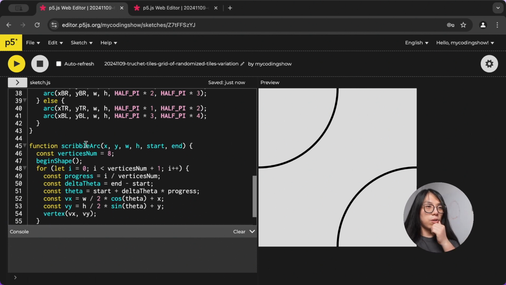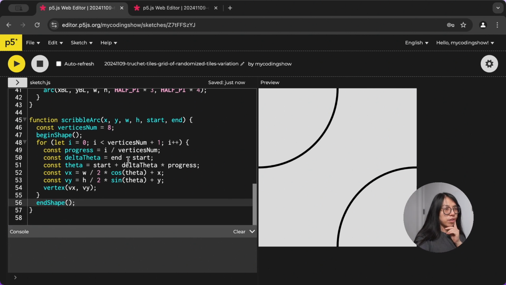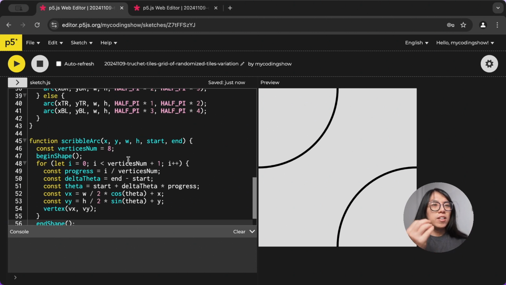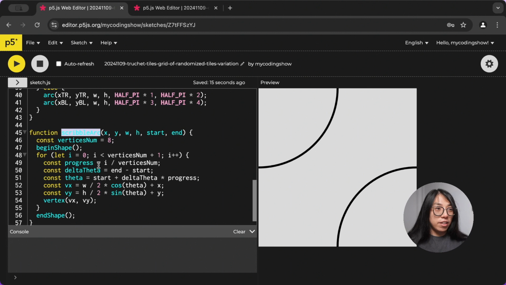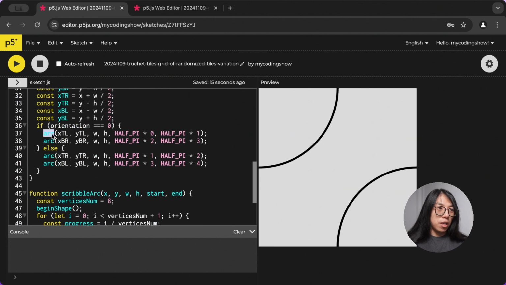We haven't really called this function scribbleArc yet, but let's see if there's anything else I want to change. All looks good to me, so my hope is I can simply replace all the arc with scribbleArc, and this will work. Of course, I haven't added the scribble yet, but let's hope this will work.